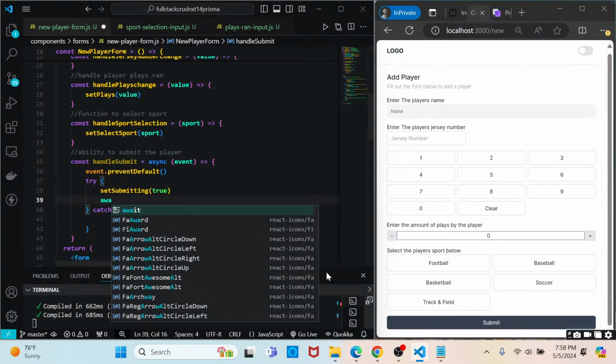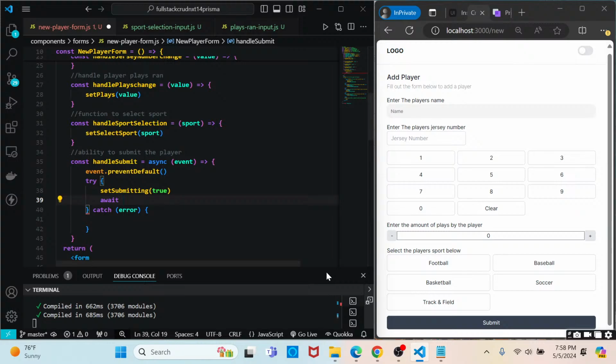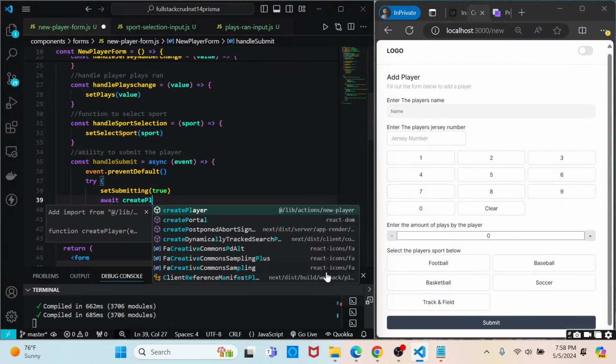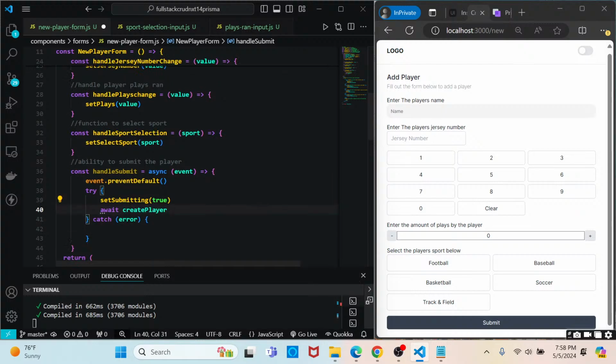And then we'll go await, and we want to bring in the createPlayer function, but we don't have to import it. If you begin to type in createPlayer, and you spelled it the exact same way you spelled it in the server action functionality, you should be able to import it, which makes it a lot easier. You can see that we got a little warning right here with the await, but that's okay.